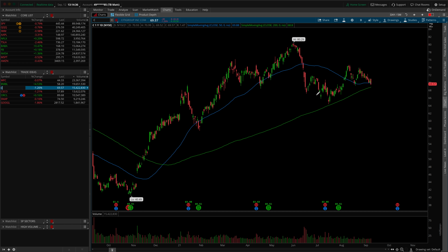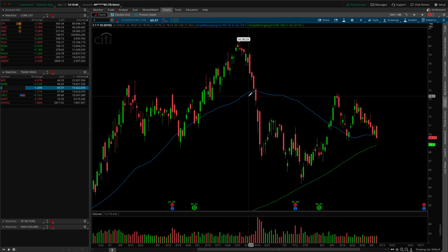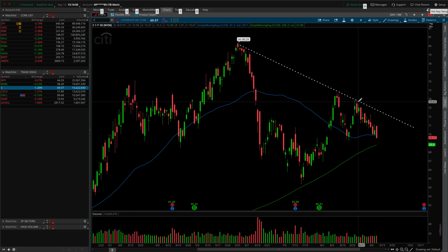On C, again, this is a similar bearish trade idea as what we had on Wells Fargo, but it's a different structure, right? So resistance trend line is clearly in play. That gave us a touch or anchor up here, touch 1 and 2, forming a bit of a double top. So we have a double top, and now we have the neckline of said double top right about here. It's also just above that 200 SMA.